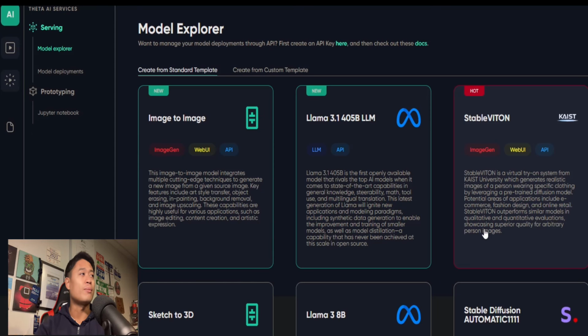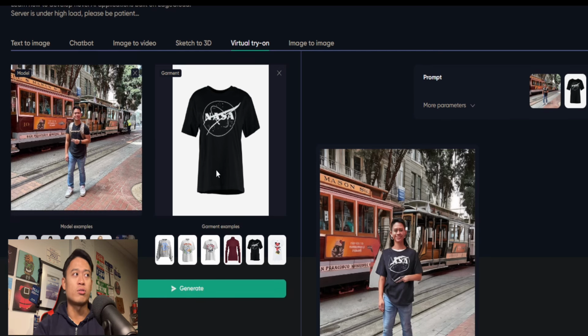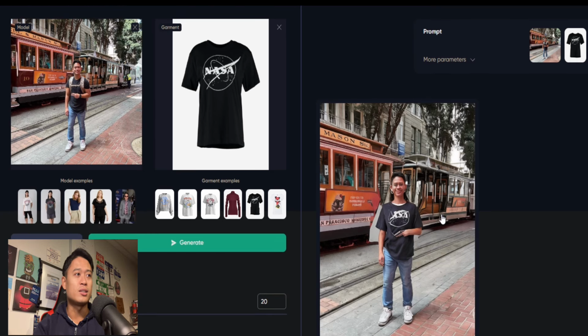I'm sure it's still in the works because I did use this as well for an image of myself. For people who want to use it yourself, you might have to provide a still background, so a white background with you posing in front of it if you want to try on certain clothing. The reason why I mention this is because when I went onto the actual showcase here, I used the same image from the previous one, and then I included one of the clothing items from their own AI model listed, and you can see that in the combination, it still kept the background.